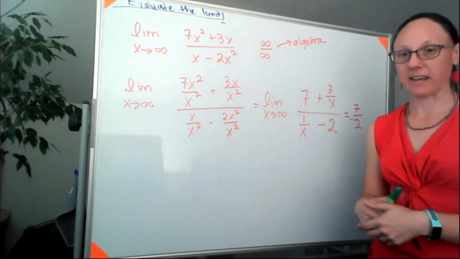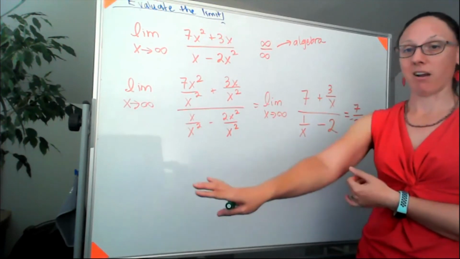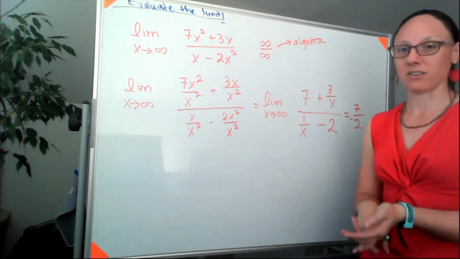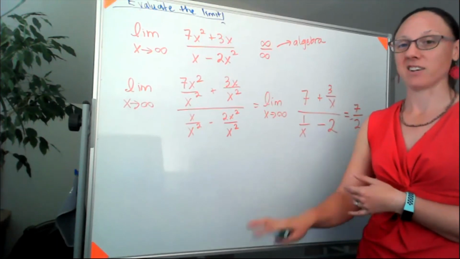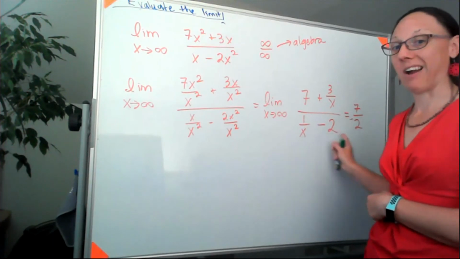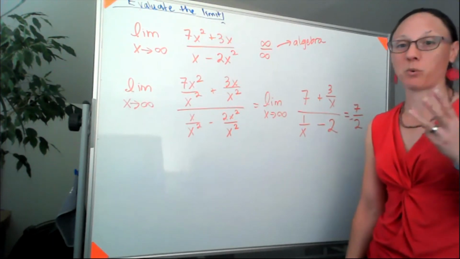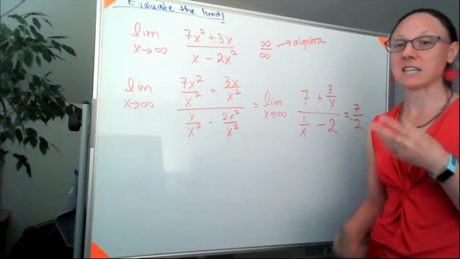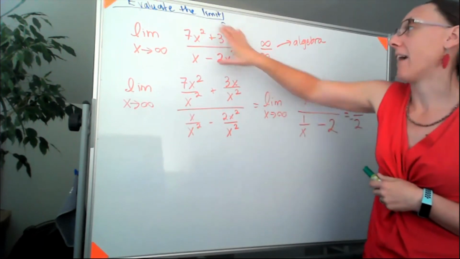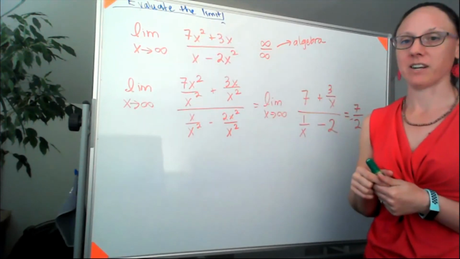Fast forward back to what I was saying. First example, we took the limit as x approaches infinity, we got infinity. Second example, we took the limit as x approaches infinity and got 0. This example, we took the limit as x approaches infinity and got a number that isn't 0. Those are really kind of our 3 possibilities of what's going to happen when we have one of these rational functions and we're taking that limit as x approaches infinity.